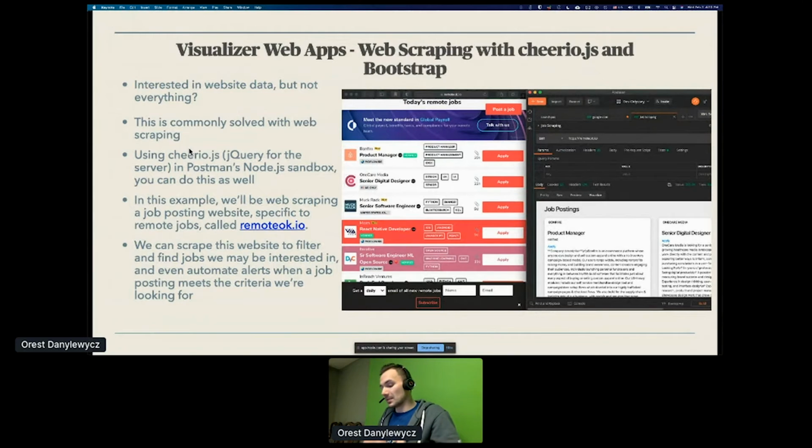And it can also be powerful if you're looking for a certain job type and you want to get an alert when a job changes, or let's say a certain job provides you with a salary that's within your requirements. And so with all this, with Visualizer, you can do this right within here and honestly get started on a web app that's even more powerful than just what you could do with it in Visualizer.